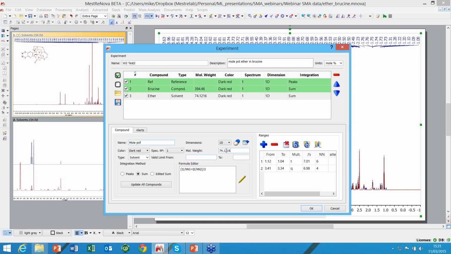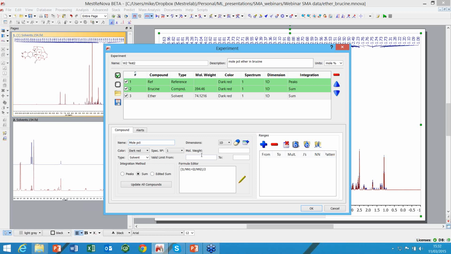So, mole percent, this has no meaning. Ranges are not required because I'm going to just be using the values that are previously determined.